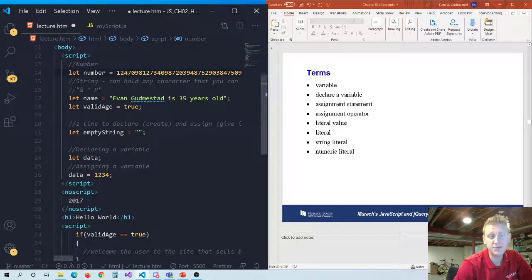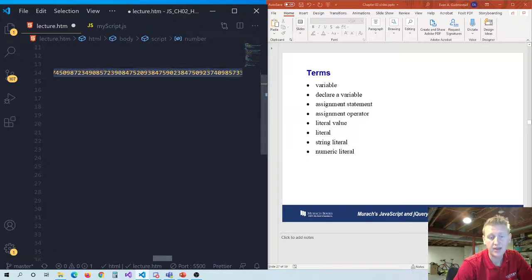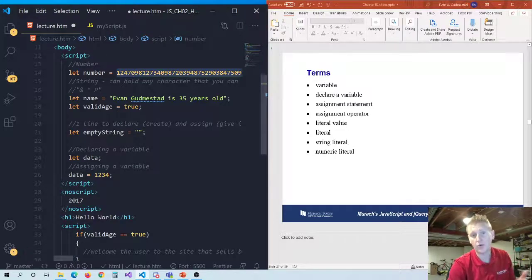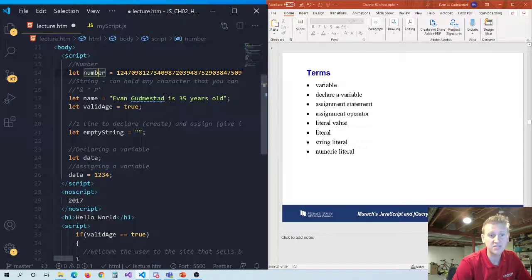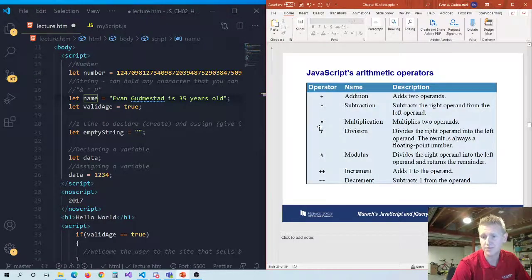The other side of the coin besides a literal value would be getting user input from a text box on a web page. So you can store literal values in variables, or you can get user input to store in your variables. Literal values are the values that are coded in. A lot of terminology here, a lot of terms.